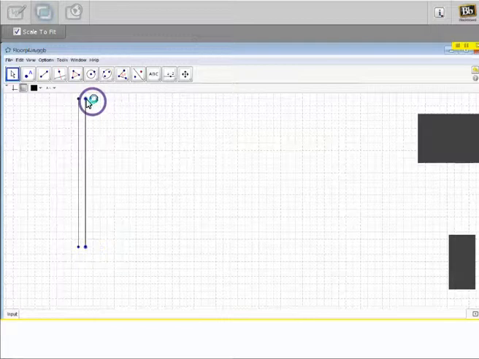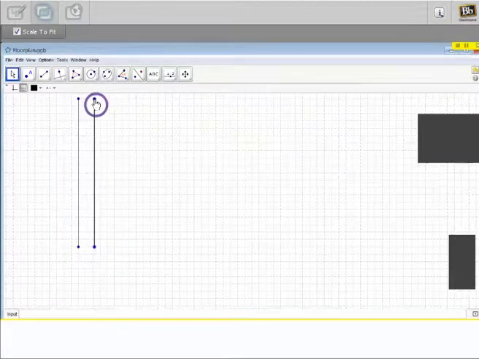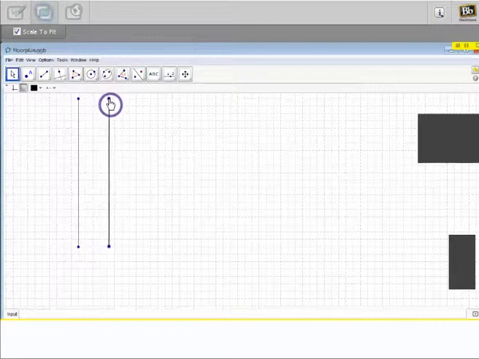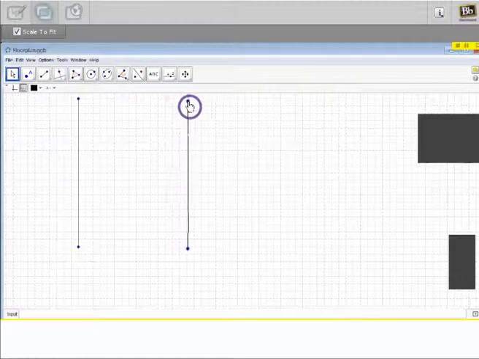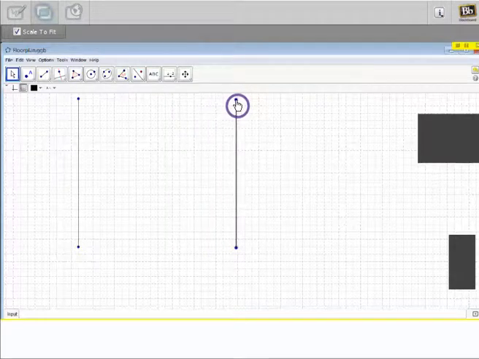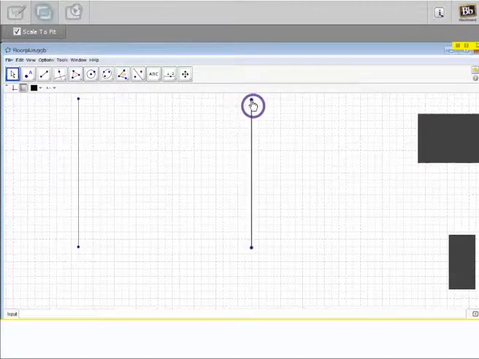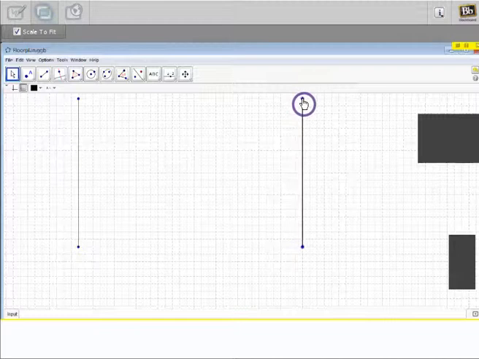So my width is going to be 120. Oh, that's not where I want that to be. So there's 2, 4, 6, 8, 10, 12, 14, 16, 18, 20, and then I've got to do 20 more. 2, 4, 6, 8, 10.